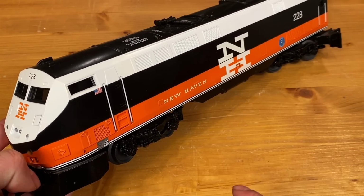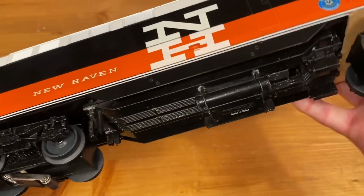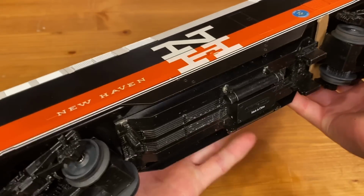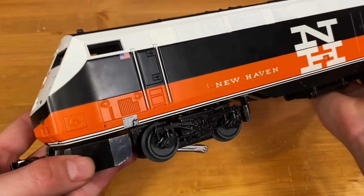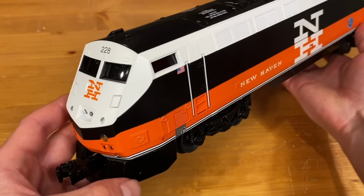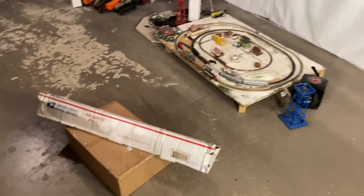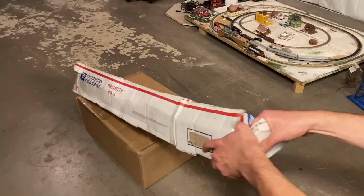I think the only thing that I find very strange about this locomotive is the fuel cell is super dirty, and keep in mind, this is a locomotive that came straight from the factory, so it's not too impressive to see this thing looking like this when it's been factory sealed, so that's a little unusual. Anyways, why don't we take this thing over to the track and actually see how it runs for the first time. Fortunately, I don't have much in terms of trackage to actually test this locomotive out, but we've got a couple boxes here which I think are going to change that, so let's get those all opened up.